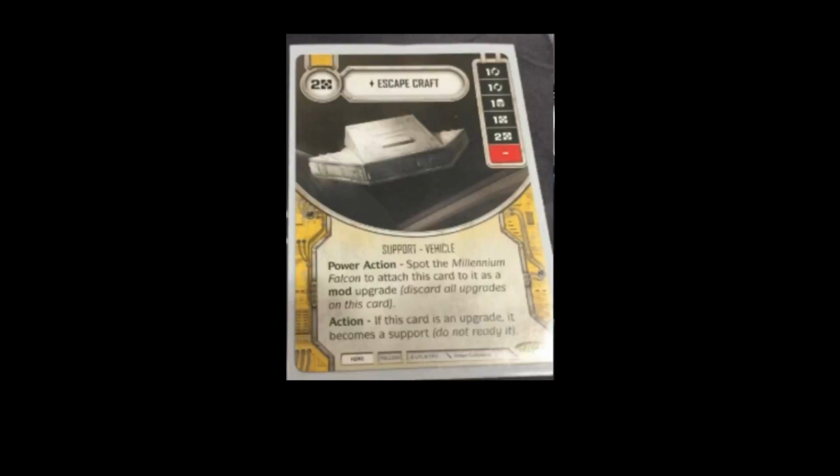It is a unique vehicle support, 2 cost. Its die sides are 1 focus, 1 shield, 1 resource, 2 resources, and a blank. It has a power action: spot the Millennium Falcon to attach this card to it as a mod upgrade. Discard all upgrades on this card. Its action: if this card is an upgrade, it becomes a support. Do not ready it. So this is kind of what I was talking about.